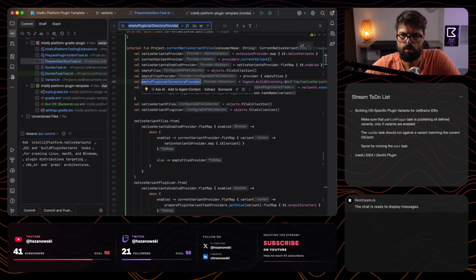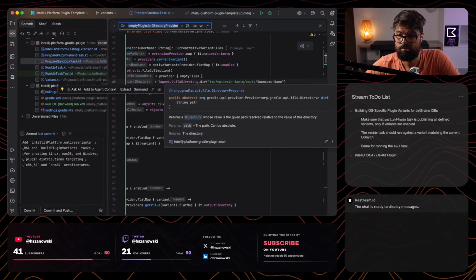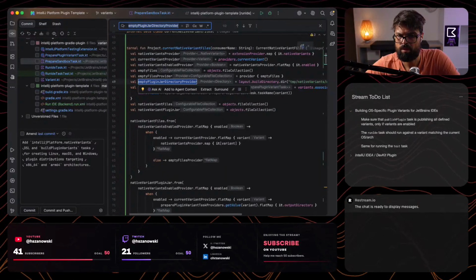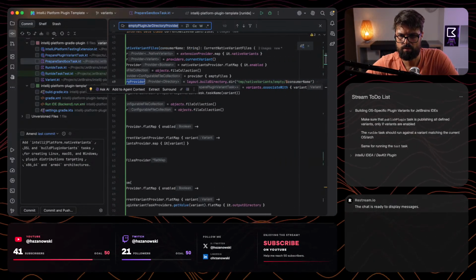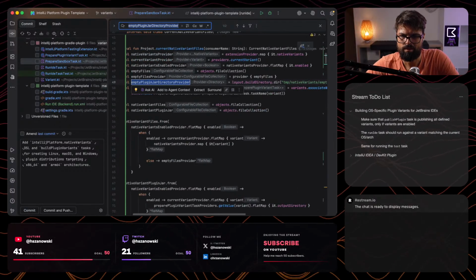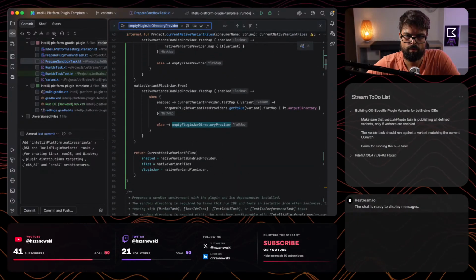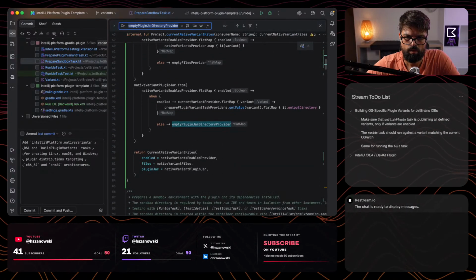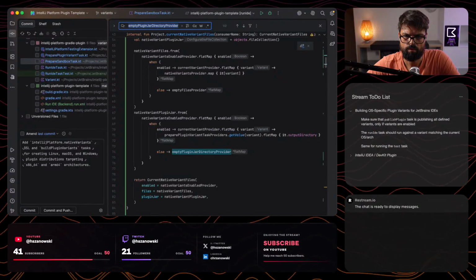Empty plugin jar directory provider. Okay, that's interesting. Empty plugin, native variant plugin.